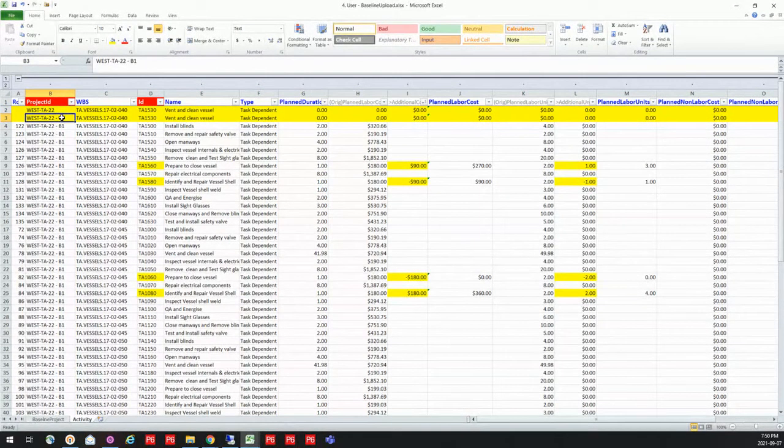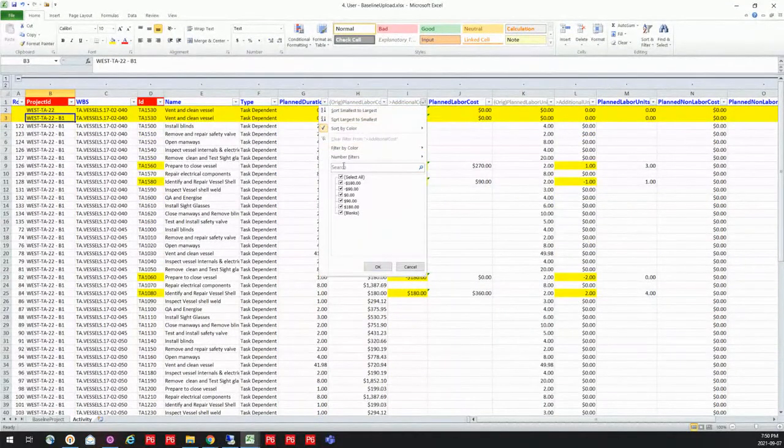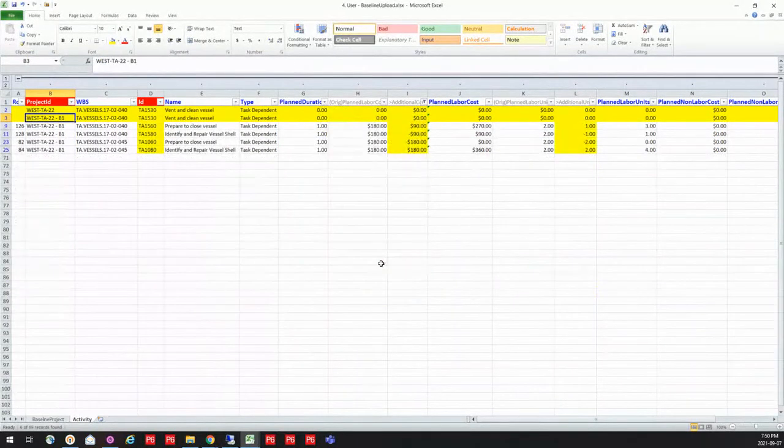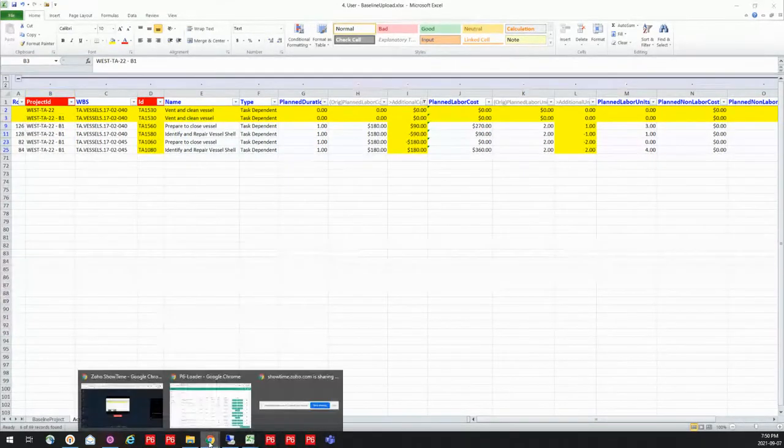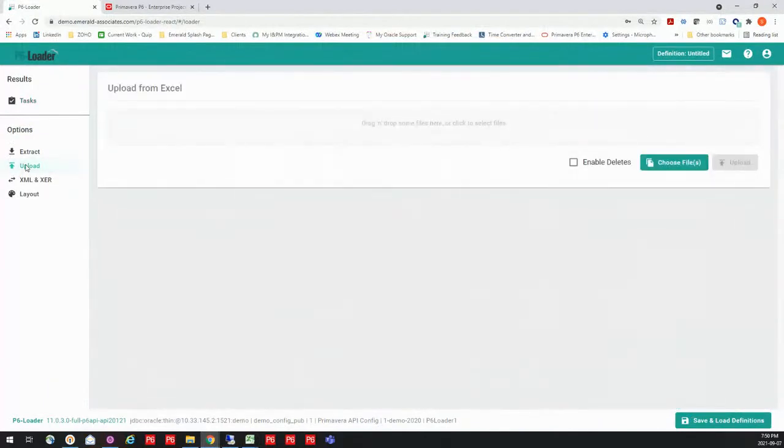Now, again, here, I could use the functionality of my Excel to maybe narrow it down. So this is a lot of activities, but I really only have to touch 6 of them. So what I could do is I could filter this down to only the ones that are not blank, and then just save this with only these lines in it. And then it's only going to have to load 6 lines in there. So let's go ahead and again, upload that.